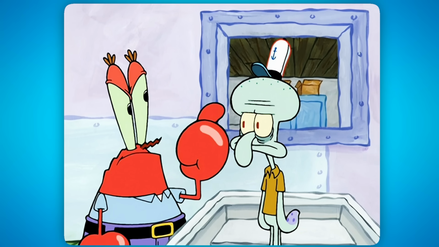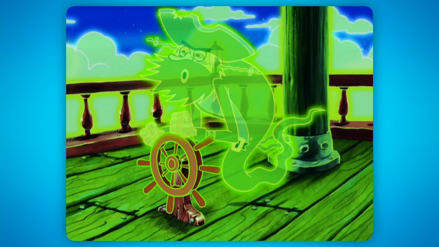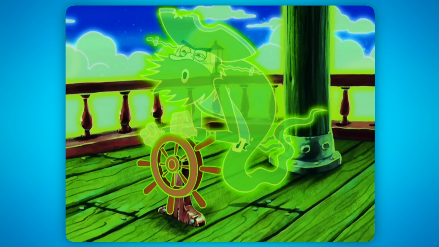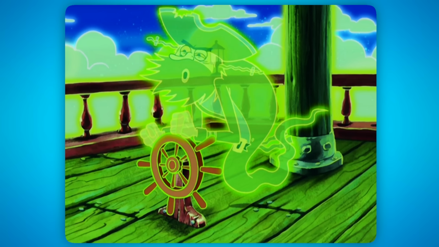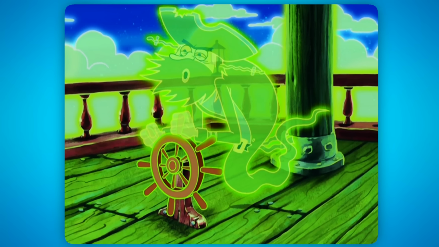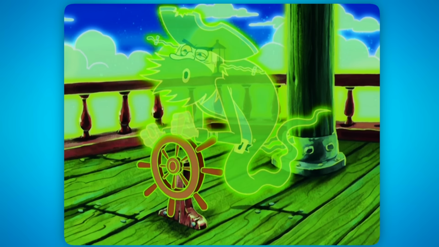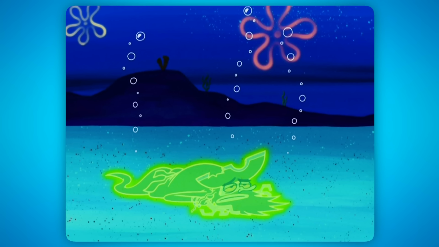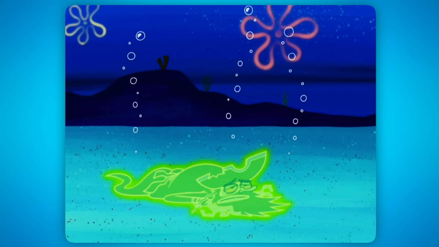Fear of a Krabby Patty joked about mental illness, and Ghost Host made the Flying Dutchman forget how to be scary. Ghost Host is where the Flying Dutchman crashes his ship and has to stay at SpongeBob's house, but then becomes a lazy couch potato who loses his ability to scare people. This basically asks what happens when a supernatural entity stops being supernatural and becomes a regular deadbeat roommate.